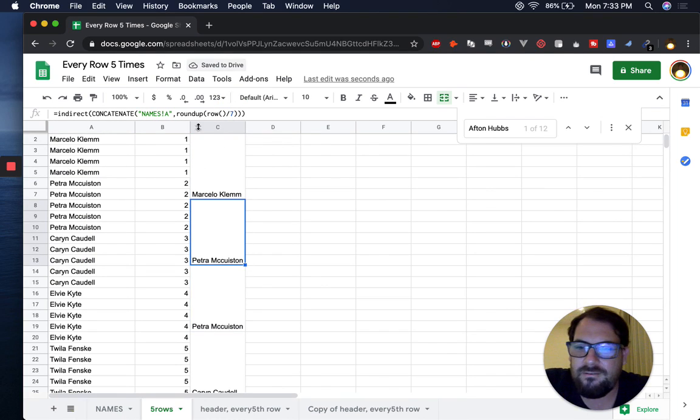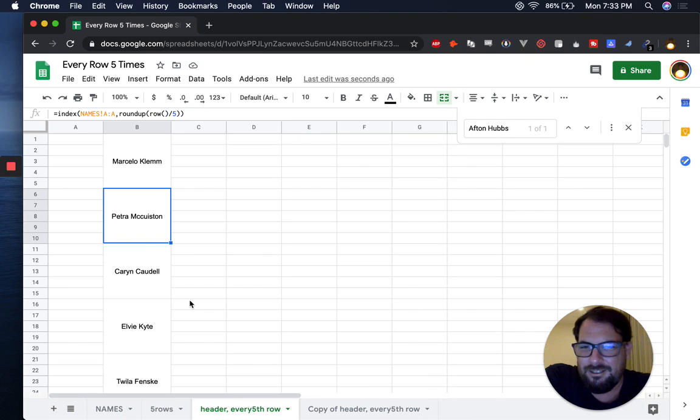Oh, that is fine. Okay, Petra. Nope, that's not fine. Okay, well, here is the other answer to this question. So here's another way you can do this. And in this case, I have these 5 of these rows merged together.